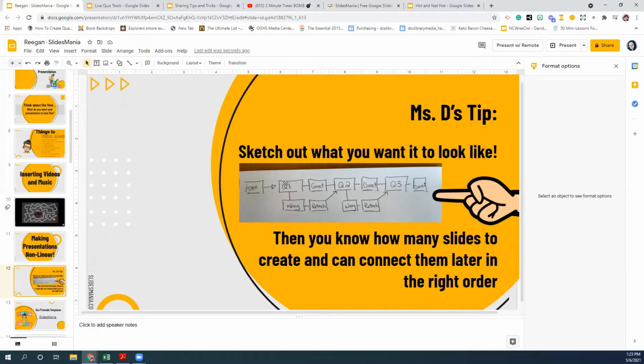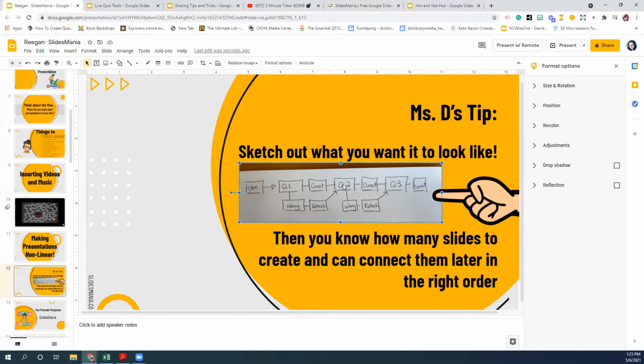If you get the correct answer, I'm going to say, yay, and take you to the next slide with question 2. If you get it wrong, I'm going to say, oh, you're almost there. Try it again. Or let's look at a video and see what the answer is and reteach that topic. And then once they watch that, it's going to go to question 2 and so on and so forth.